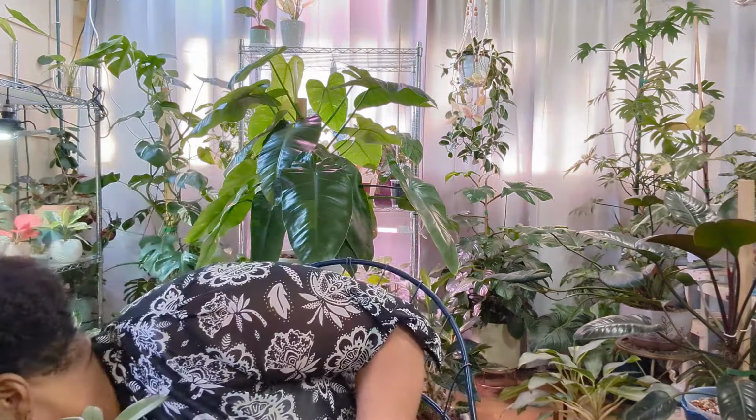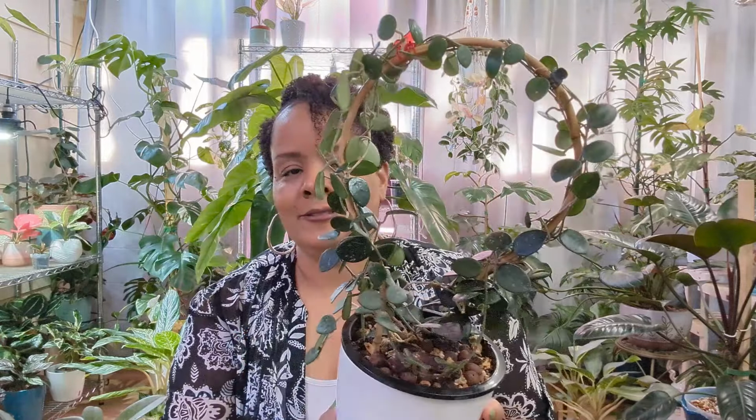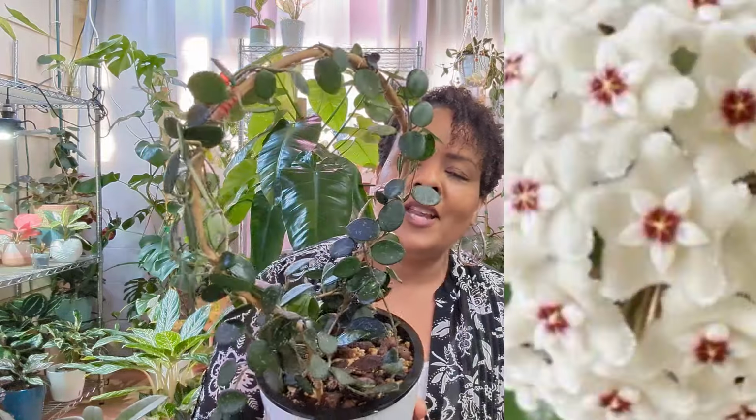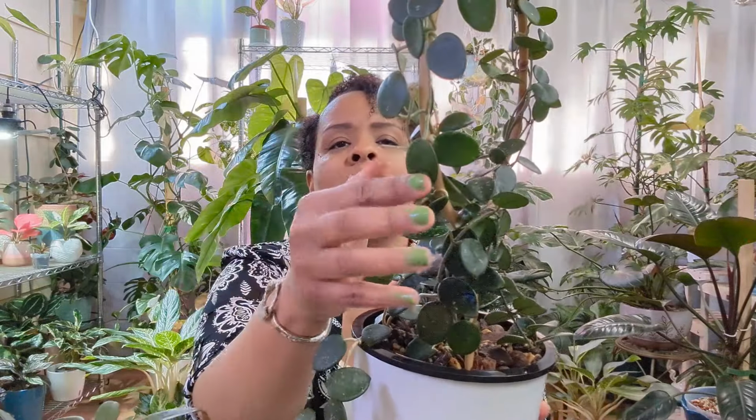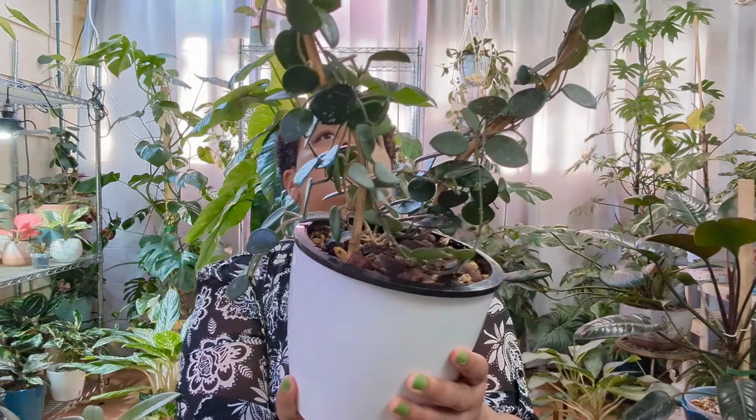Okay, here is another one that I really like. I wish she was a little bit more splashy, but you know, she's still giving. Okay, this is Matilde. And this girl, let me tell you what this girl be doing. She will put out peduncles, okay, and then they will do nothing. They just kind of blast. She has given me so many peduncles and done nothing. Like, to me, that looks like a peduncle. I could be wrong. What y'all think? But yeah, she has given me so many peduncles, and they just never amount to anything. So we're gonna see what she does this growing period.